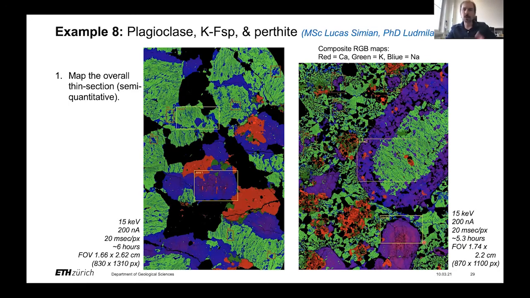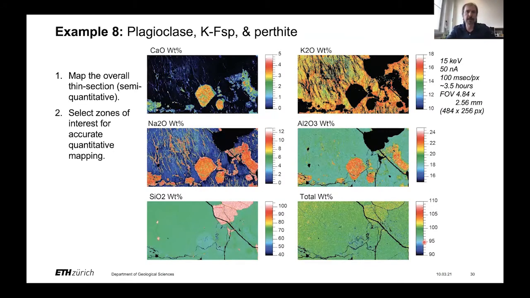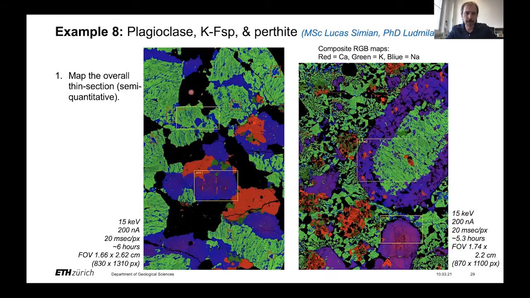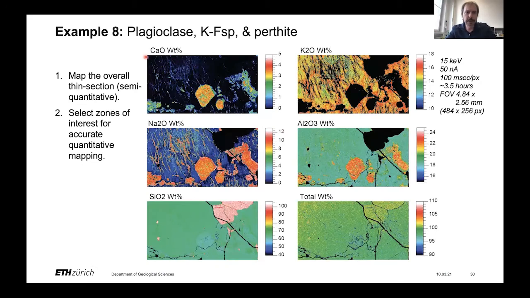Once we have these overview maps, we can consider getting into the phase of interest, like in this case, looking more closely at this potassium feldspar that is sitting here with a few plagioclase, which we thought were possibly primary plagioclase. And effectively, we can see here on this calcium map that we do have a primary plagioclase that is extremely rich in calcium. And we do have in this matrix the perthitic K-feldspar with a few lamellae of what looks like very albitic plagioclase.